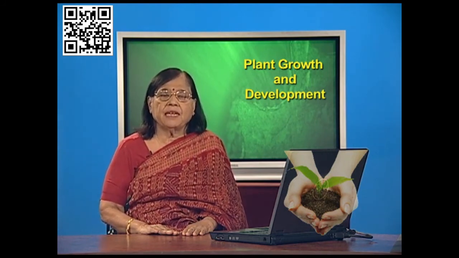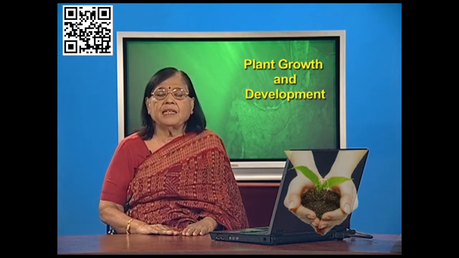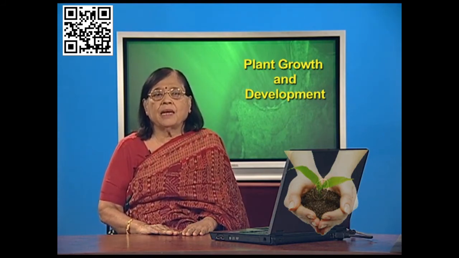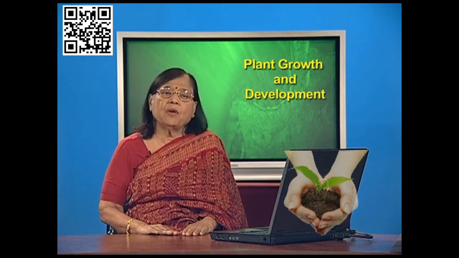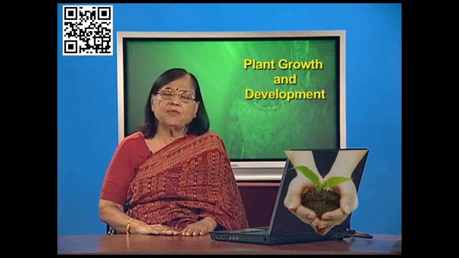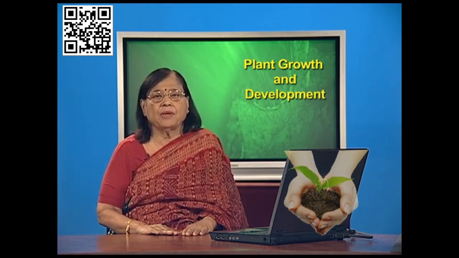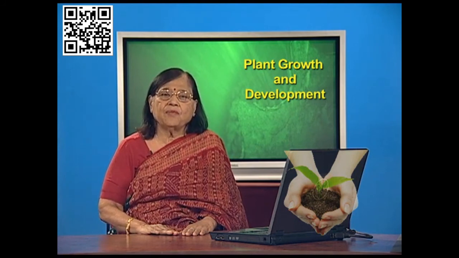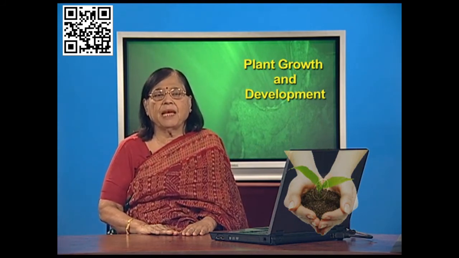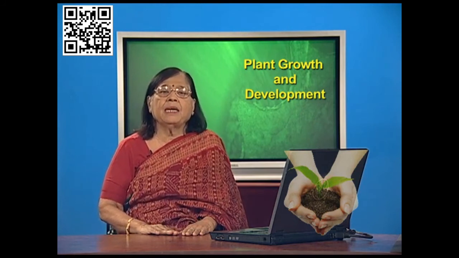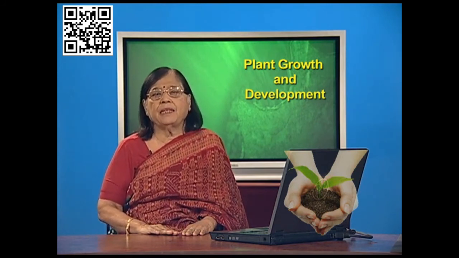Once differentiation has taken place, one differentiation is not enough in the case of plants. The cells which are differentiated are doing their job, but a point will come when they will not do their job further, like when a leaf is formed. Once the leaf is formed, those cells have not much work to do; they had to make the leaf, and they have made the leaf. So, differentiation for those cells finished at this point, and they remain dormant for quite some time, till you pluck the leaf and the leaf comes out.